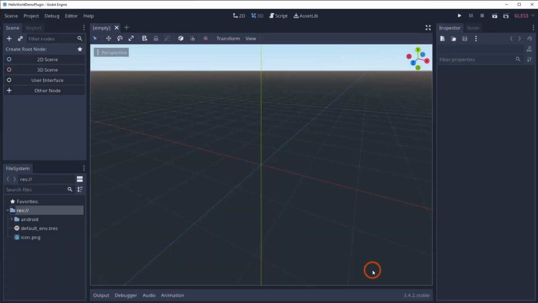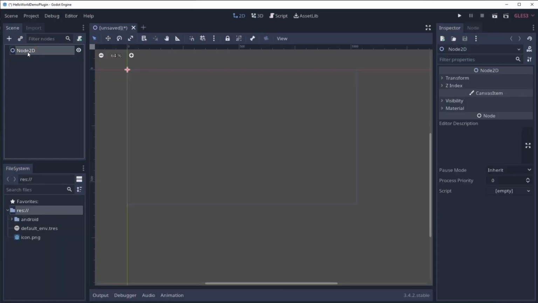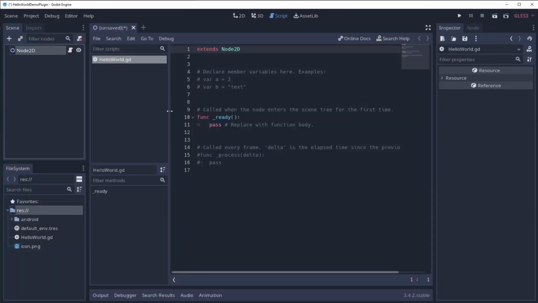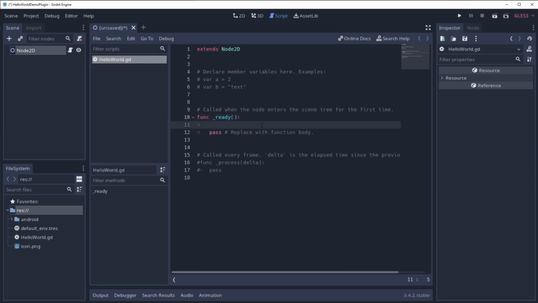So now we can see plugins/Hello World. If we click close, we go to our 2D scene, we right click it, attach a script, and let's call it hello world.gd. Now from here, we need to load in our plugin. We can do that like we do with most of our stuff.